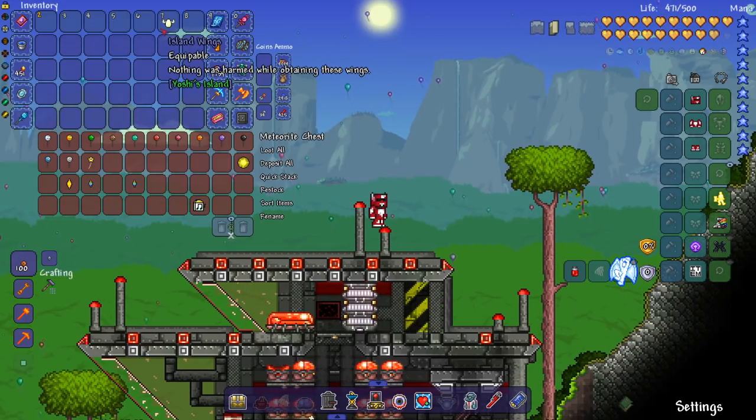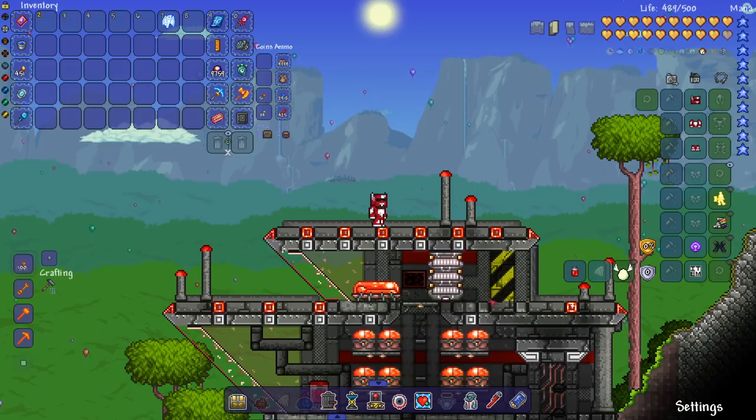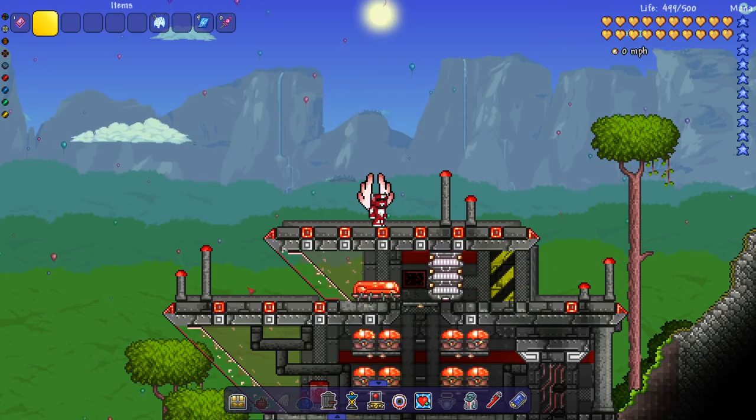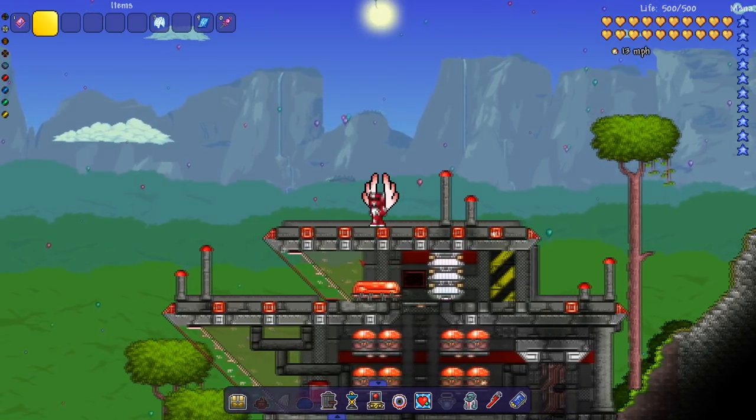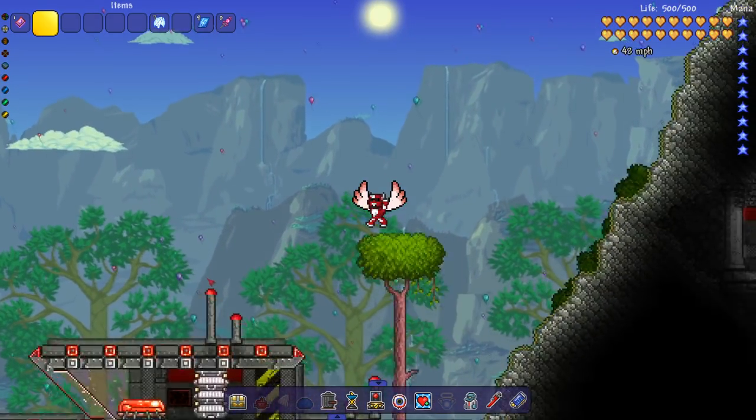Next up, we got Island Wings. Nothing was harmed while obtaining these wings. Boom, they replace our current wings. Wow, look at that. They look kind of odd when they're not flapping, but then they look pretty cool when they are flapping. I can get behind these wings, I like them.